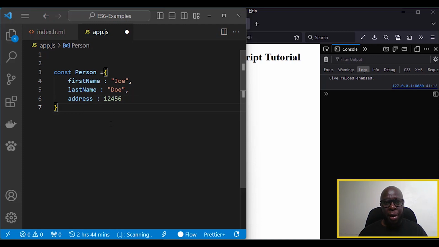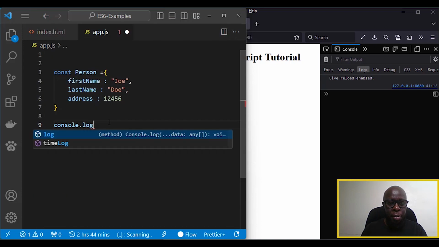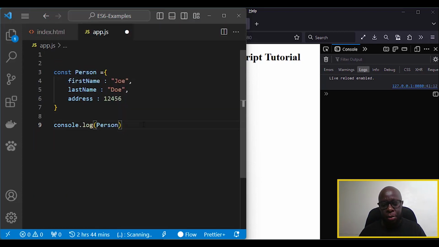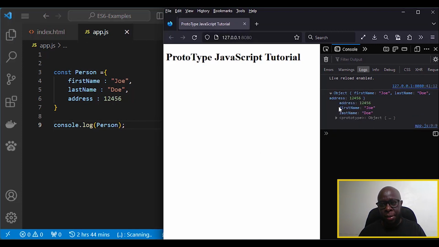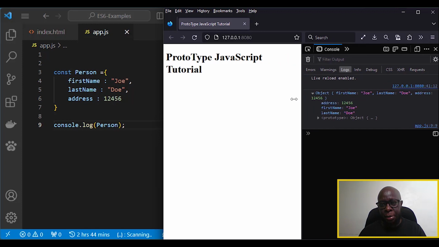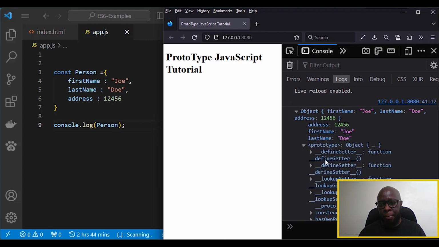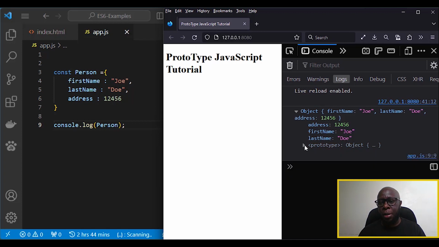It's possible for us to log this on the console, and as an example, it's going to give us an object, the object itself. But if you look carefully, I'd like to expand this object. It has a prototype down here. This prototype is an inbuilt property. If I close that, we see the properties.